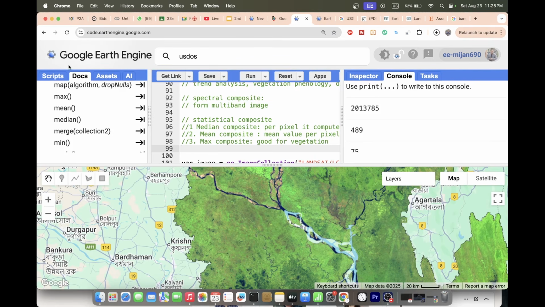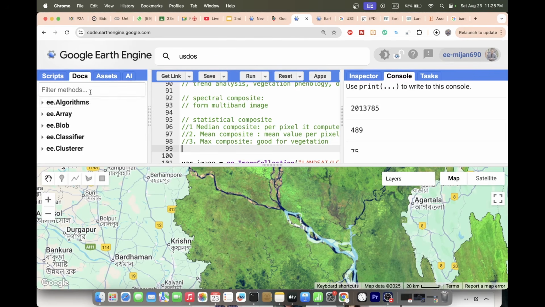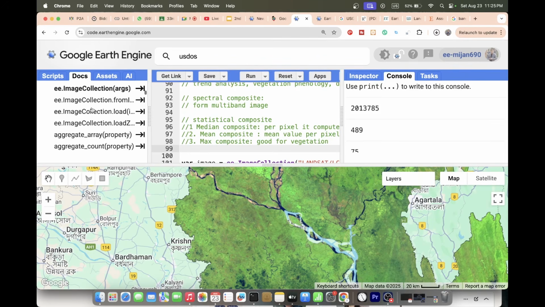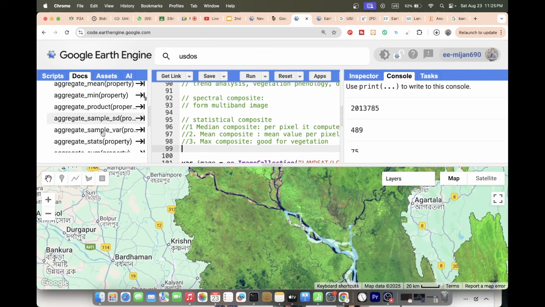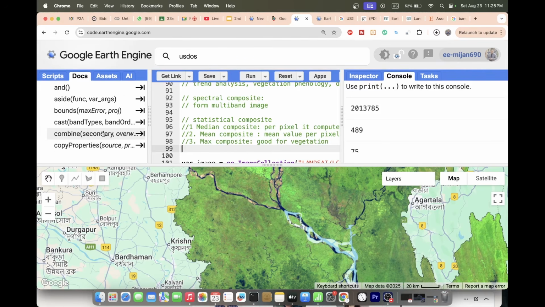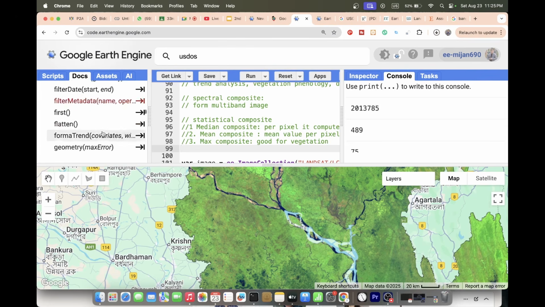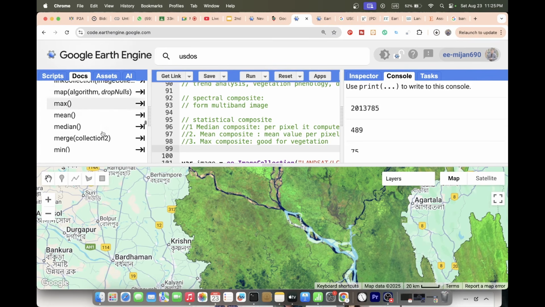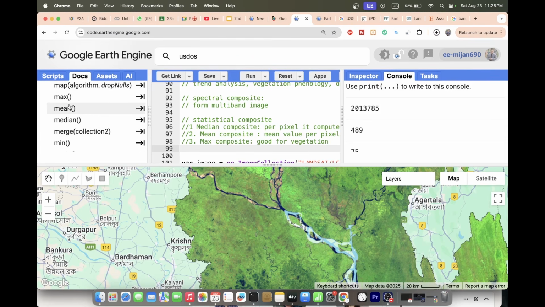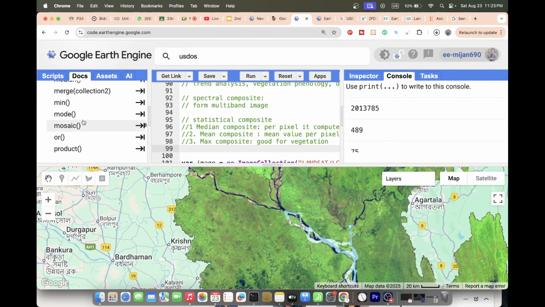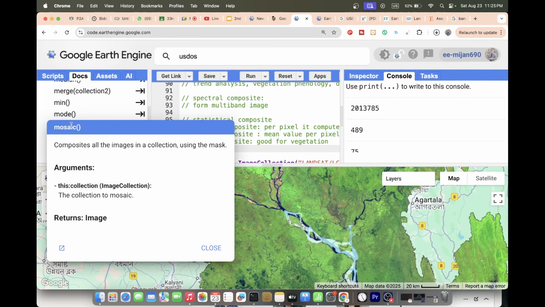So if you click here and check, suppose, what is the mosaic, you can easily find it under this image collection section. You can see max, median, mean, minimum, mosaic. Okay, so we find the mosaic.